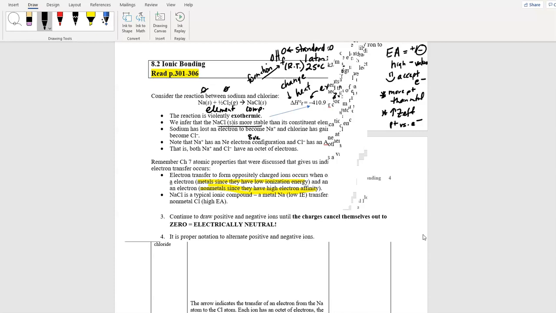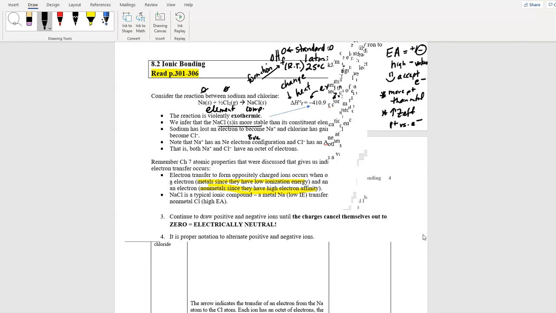So if I just had sodium with its one valence electron, and then what happens is when it loses that one electron, well, now it looks like, according to its structure, it doesn't have any valence electrons. Well, it does, because now it has a neon electron configuration. So it has 8 valence electrons. But you have to show that it lost an electron. So we put that symbol in brackets, and we put the charge on the outside in the corner. So if it lost 2, then you put +2. If it gained, then you put negative.